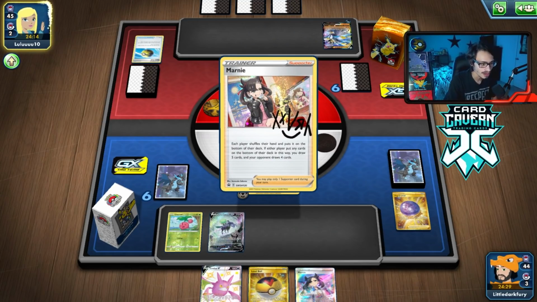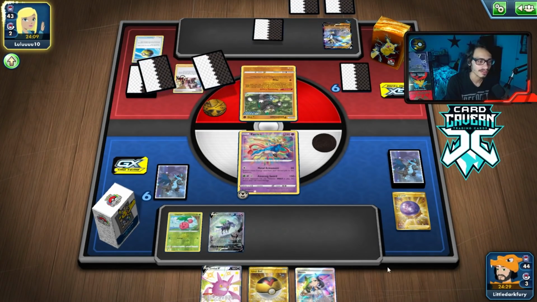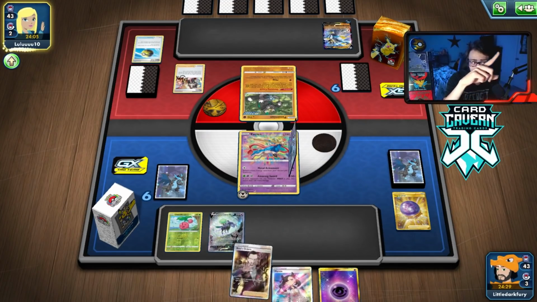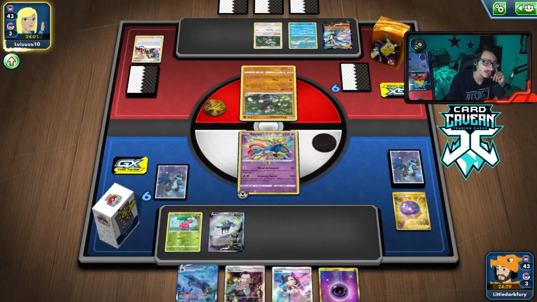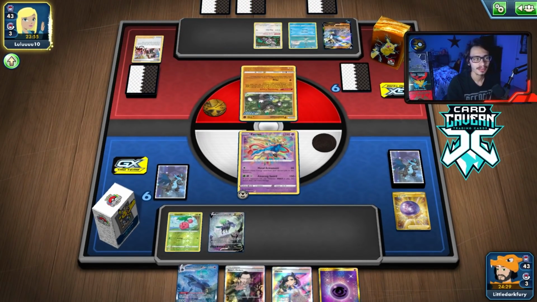Okay, unfortunately, they Marnie me. We get rid of our decent hand. Level Ball for Cherrim. Crobat for maybe 4 or 5 cards. But yeah, Urshifu, we either do 600 damage, the VMAX, or we do even more damage. There's Psychic Energy. We got Boss. Oh, if only our... You know what? We actually would have drawn into the Boss there off that... Oh, no, we would have Level Ball first. Never mind. Point is, Urshifu we can beat.